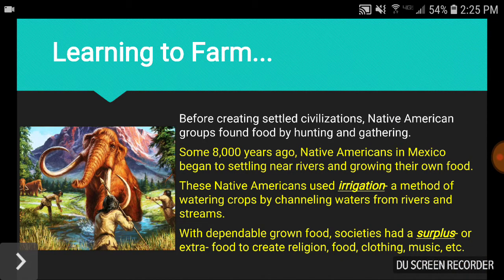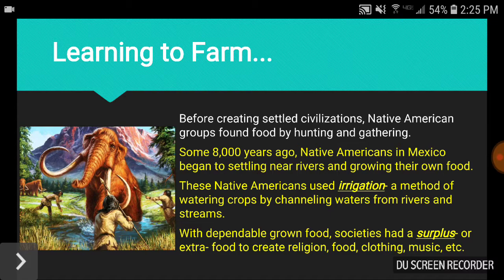All right. And what you have to realize in your note section, we've finished our first branch. You can pause the video and go back if you need. We are now in the learning to farm section. So your second branch on your tree map. So right in the middle, again, anything in color needs to be written down. So these yellow bullet points or these yellow sentences need to be written down in your notes. So under learning to farm, here we go.